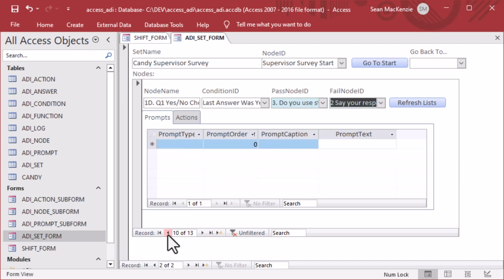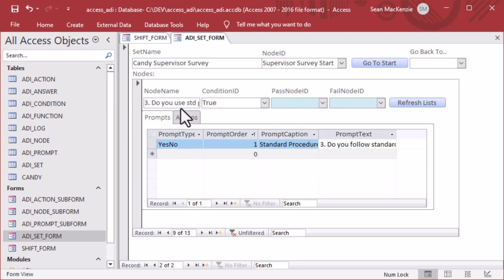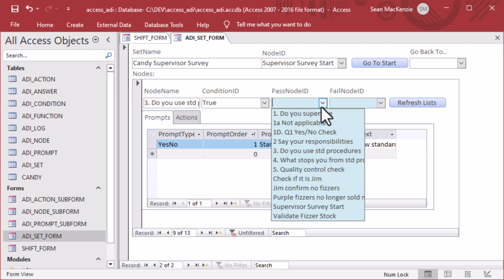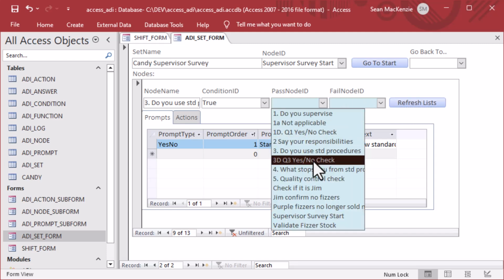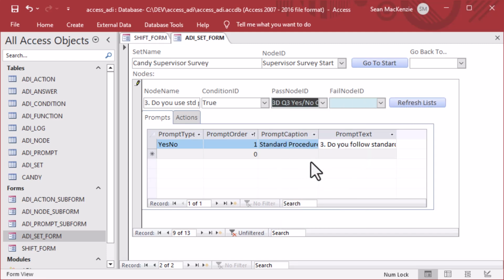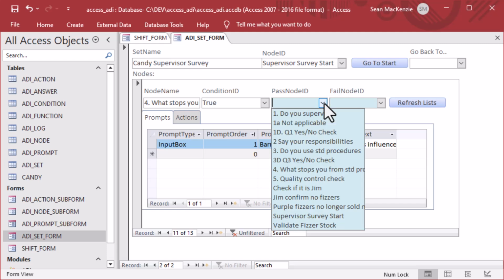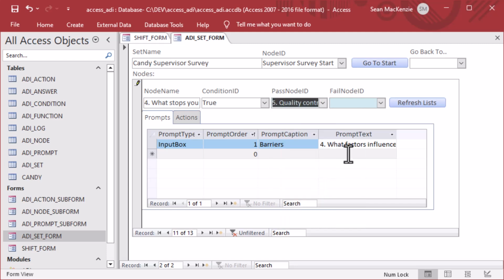So we can go ahead and navigate back through that. We still need to wire up a few things. So we've got our question 3. Now we can go back to question 3 and say, hey, where does that go? We'll refresh it and we'll see that Q3 pass in there. So we know that this is only going to go to that pass node because we've got a true condition in there. And we can navigate right through this to question 4. And of course question 4 is only a true condition, so it's just going to blast right through there to question 5. And that's all we really need to see for this little group of questions.